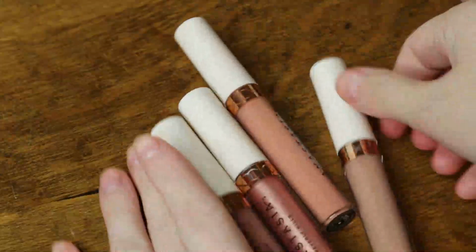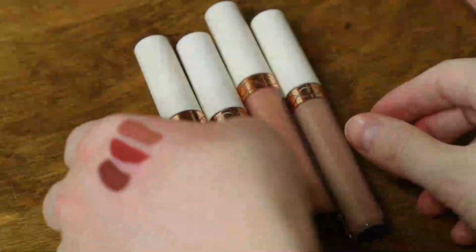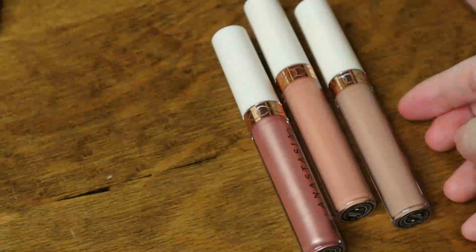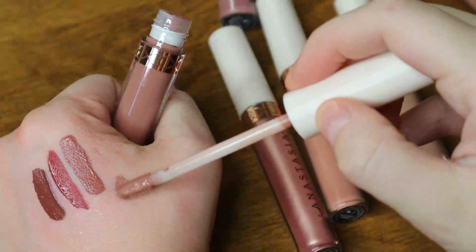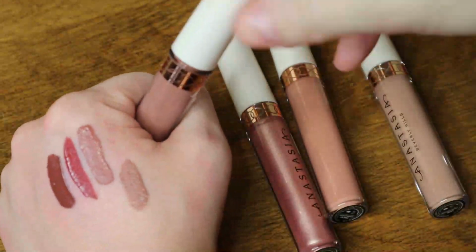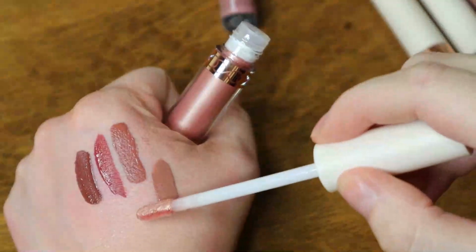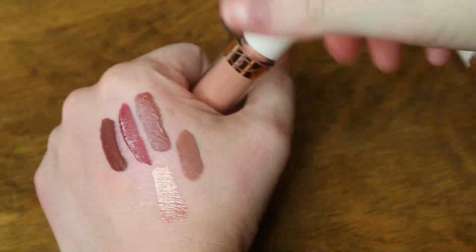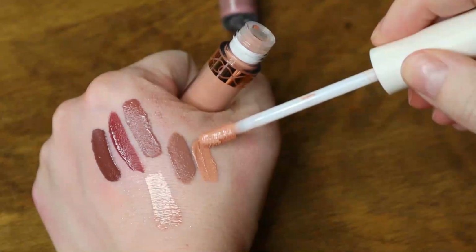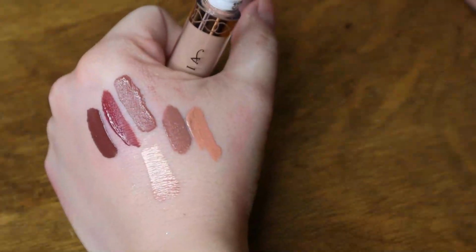These 4 here came out in a nude set with that gloss. That's why they have different colored lids. So these are on mute. I'm going to swatch them all for you guys, just so you know what they all look like. Got this one. This is in Beaming. Now this is more of a metallic kind of one. Just gorgeous. Peachy is peach, as you would expect. It's a very, very true white peach though. Very light. And then I've got Sand, which is even a little lighter than that.